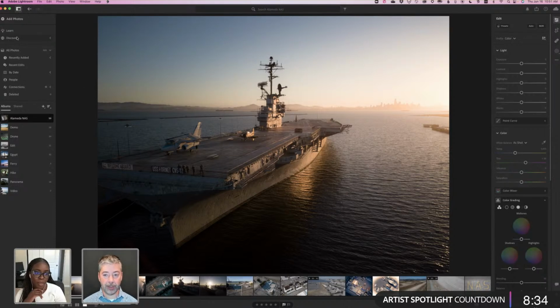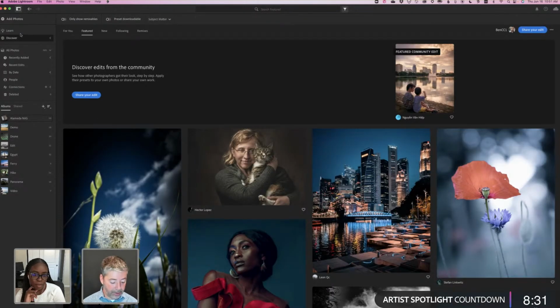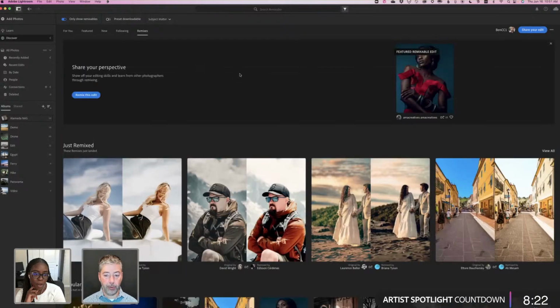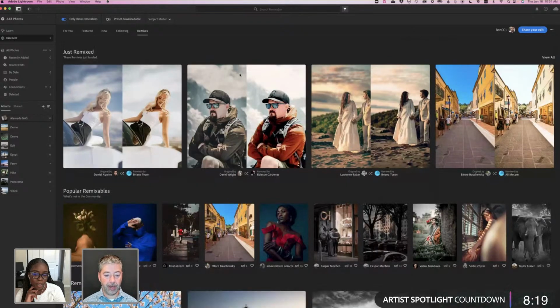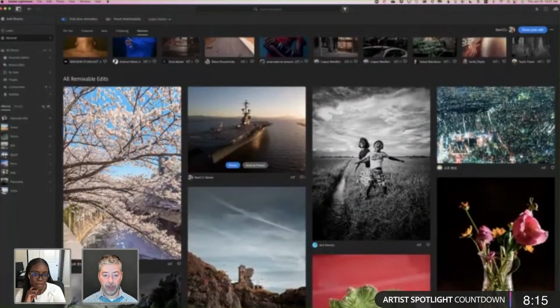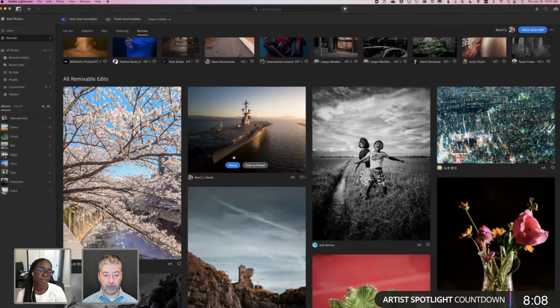Okay, let's go back to Discover. So let's look at the remixing from the other side. So we have a whole remix tab here. If I want, I can go here and I can see photos that have been submitted where remix is enabled. And here is mine that was just submitted. It's showing me the before and after as I hover over it. I could save the settings as a preset, or I could click on remix and remix the photo, which I'm not quite sure how that works since I'm me. Maybe I should try somebody else's photo.